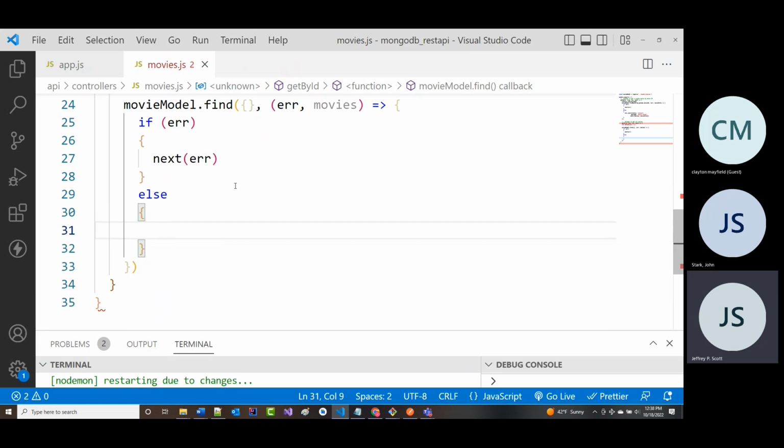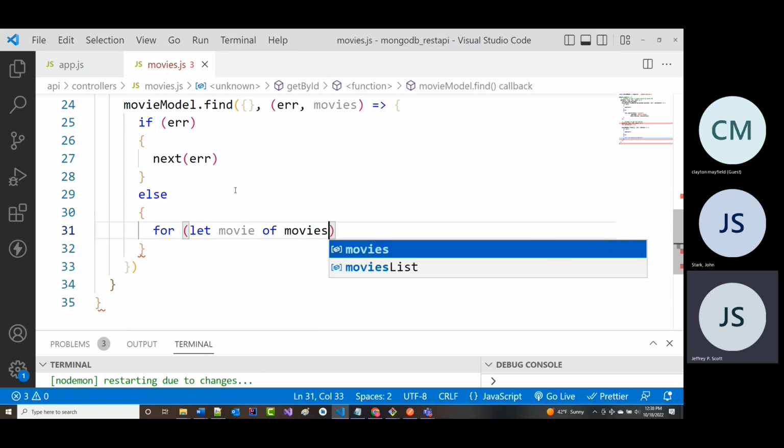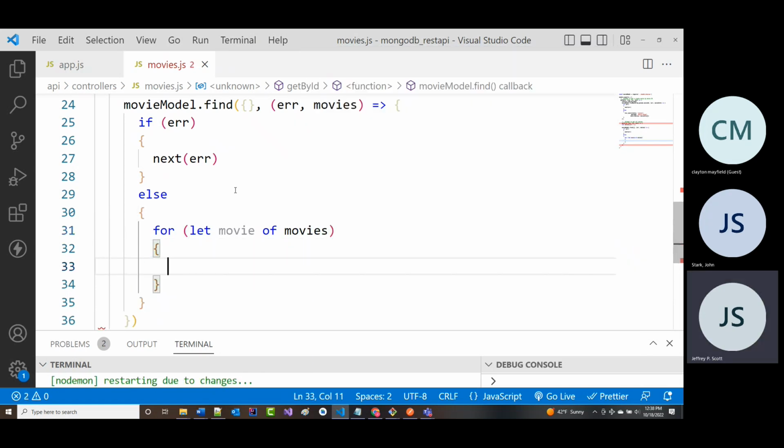So when we come in here, what do we have to do? Basically, we're going to want to do this possibly once, possibly twice. If we have 100 movies, we want to do this 100 times, which really, when you think about it, should necessitate us using some kind of a for loop. And I used a for of here. So I said for let movie of movies. In other words, this is going to iterate through the entire list of movies that we have.